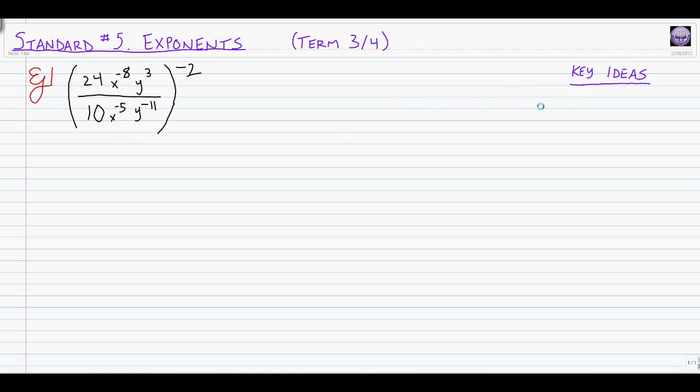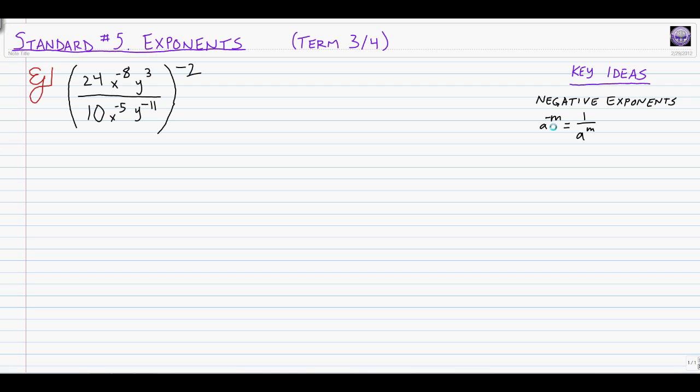In particular, as we talked about in class, I like to deal with the negative exponents first. That's just me. For whatever reason, they're not one of the original rules that I learned for exponents, so I just like to deal with them. The key with negative exponents is to realize this is basically the rule: a to the negative m power is the same thing as 1 over a to the positive m power.